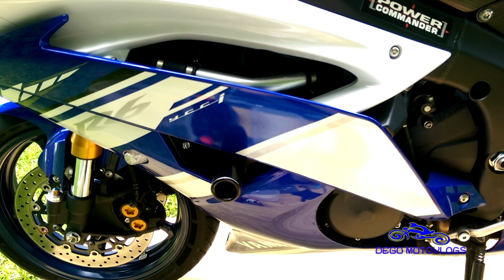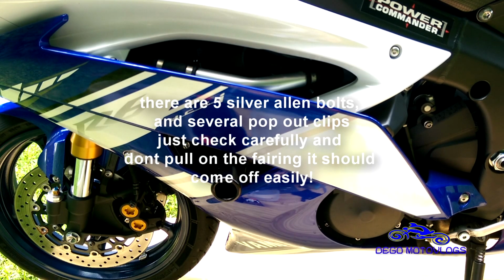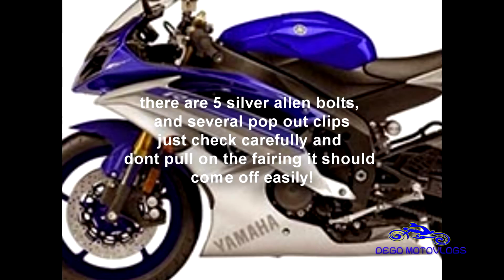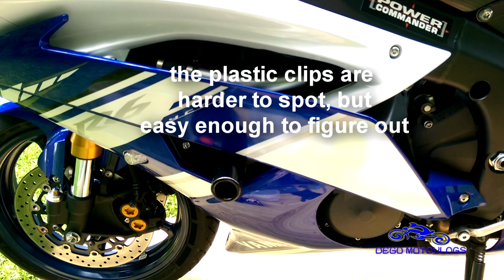The first thing you're gonna want to do, other than starting it up and getting everything ready, most likely is to take this fairing off right here, and the bottom one, so that you can get in there. I've been told that you don't have to take it off. I don't really care. It's not that big of an issue to take it off, and it'll get you a lot better view of what I'm actually trying to do.